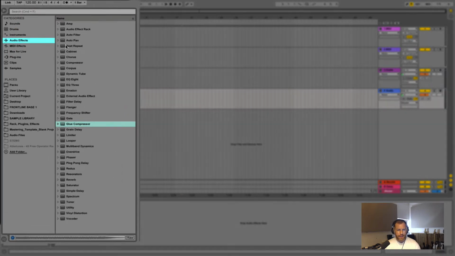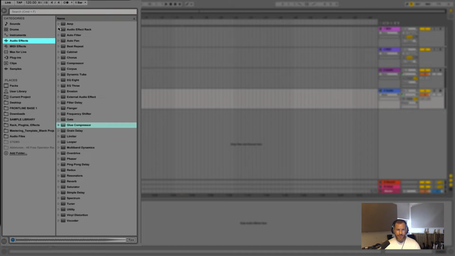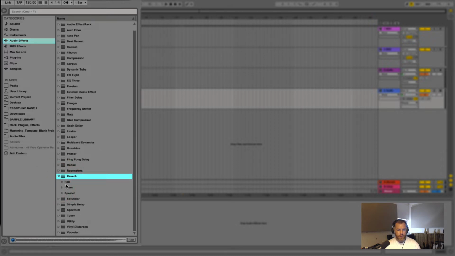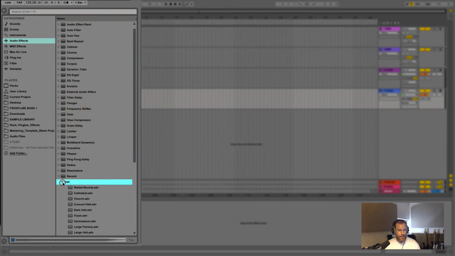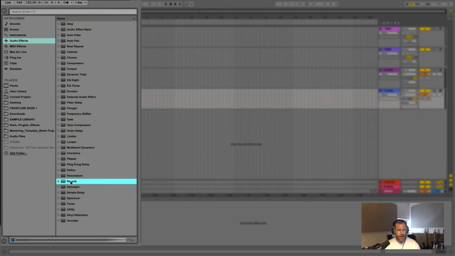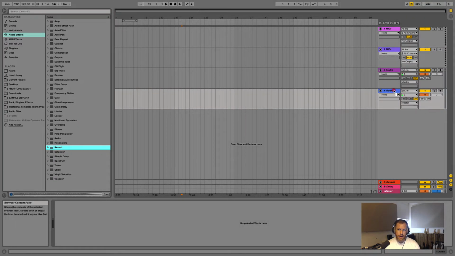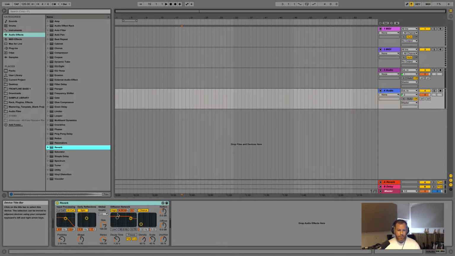Next are the audio effects. These are all of your traditional effects like reverb, delay, and equalizers. Ableton Live has an incredibly large range of native plugins, very high quality as well. So if we wanted to put some reverb on a track, we can use a preset, or we can simply drag this entire device onto a track, and it will load up a fresh reverb, and we can go in and change all the parameters.